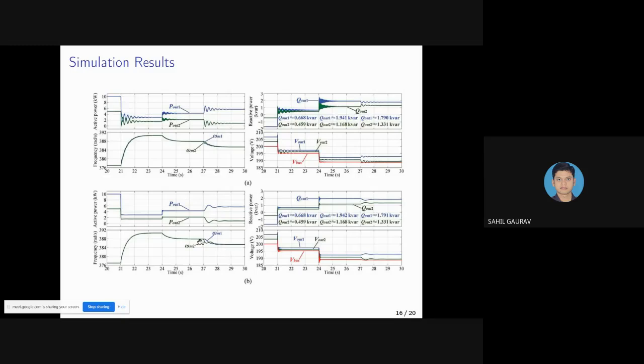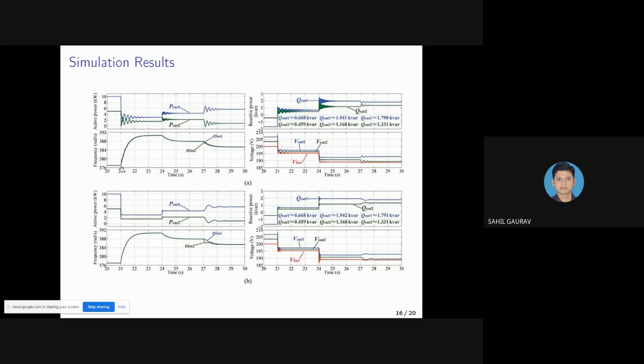And now we see the simulation results. From the simulation results we can verify the effectiveness of the proposed enhanced VSG controller scheme over the basic VSG controller scheme. And here the authors have taken three cases. The first case is islanding from the main grid at 21 second, where this disturbance is created, and in that case they are disconnecting the grid from the microgrid system.